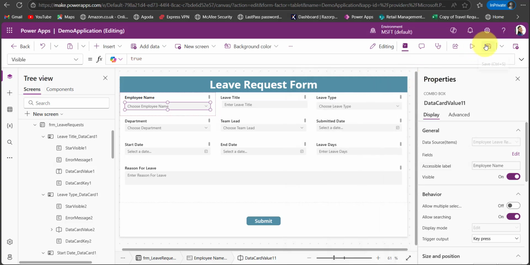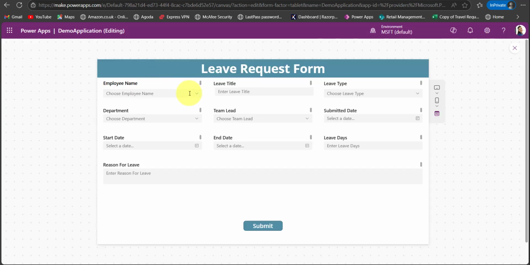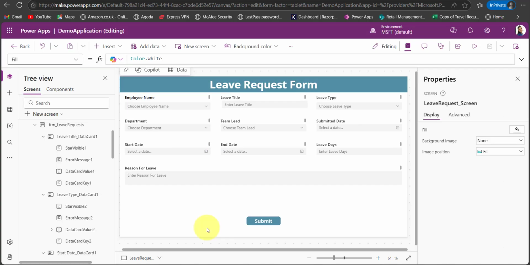After adding this, save it once, and while previewing you can see I'm getting the employee names. But when I search for any particular user, I'm not getting it at all. It is showing only the first three members. This modern drop down control works fine for the choice values, but it is not fetching all the employees who are present in the organization. It is only showing the first three members. In this video, I will also explain how to get Office 365 users into this modern drop down control.